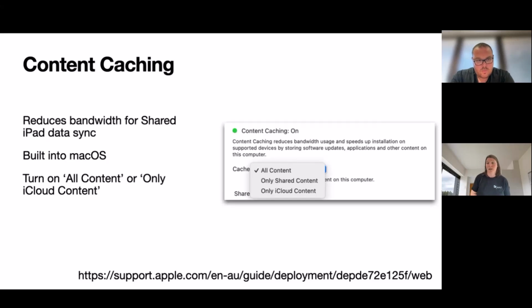Not only can the content cache be used for iCloud data, but it can also be used for bringing down OS updates and App Store updates. So the content cache works by living locally on your network, and instead of going out to Apple and downloading that data, it will go to the content cache. So you're saving your internet traffic and giving a better experience for your users.